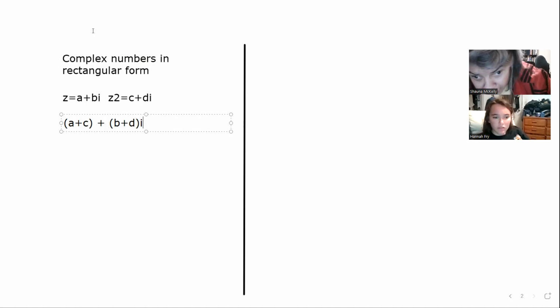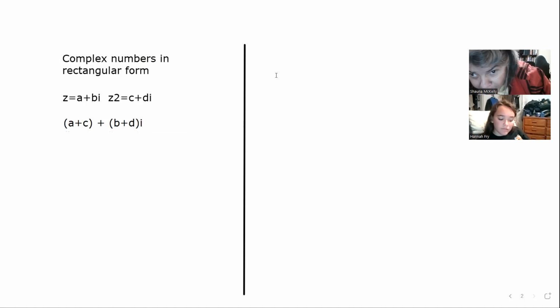Now you learned all those rules. There's adding, there's subtracting. We did it with multiplying too. Remember when you multiply, because then you got to worry about the i squared, which is negative 1. And when you're dividing, you got to worry about rationalizing the denominators, so you don't have a radical in the bottom. So you learned those 4 rules for adding, subtracting, multiplying, and dividing in this format, right?